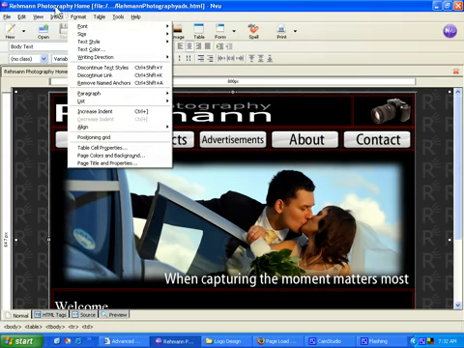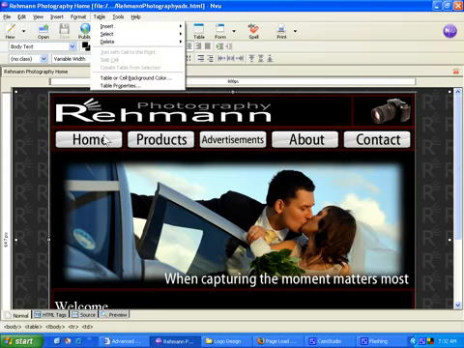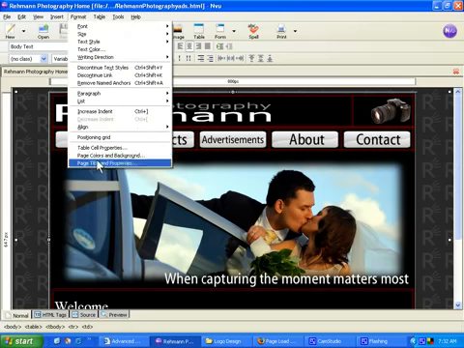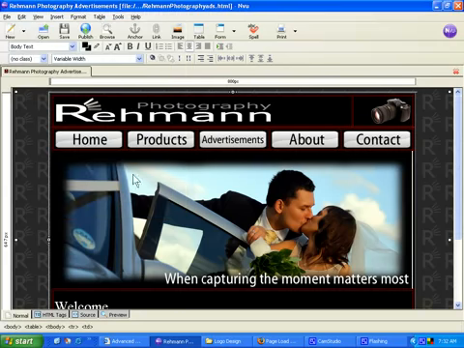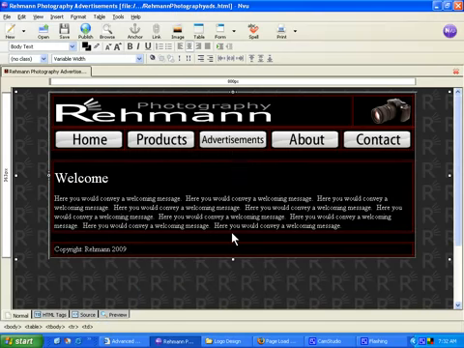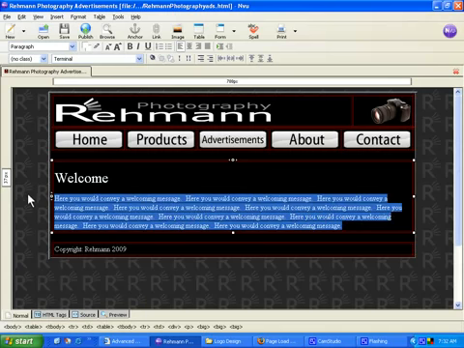One thing we're going to do right away is random photography home. We don't want that anymore. You can go to page titles and properties, and instead of home we can just call this one advertisements. Okay, there we go. And this page, we don't really want it to look the same, so I would probably put a different picture in there. Right now I'm not going to worry about it. Let's just put down the items that we want.